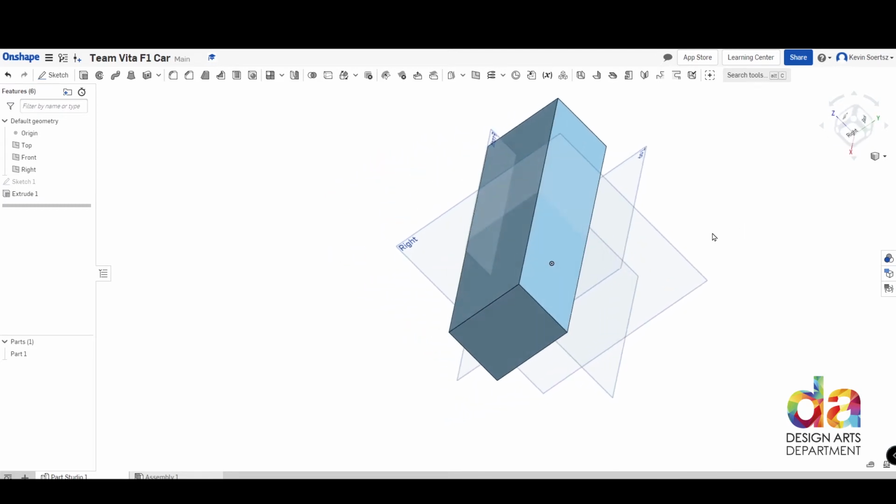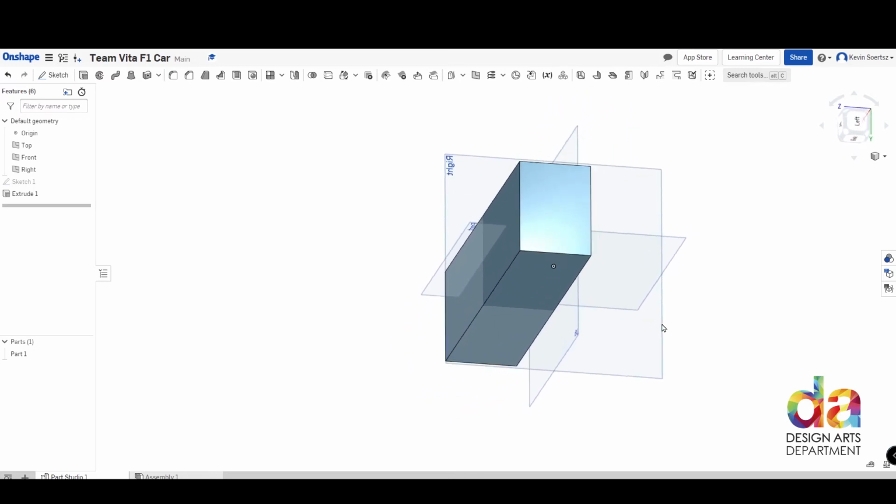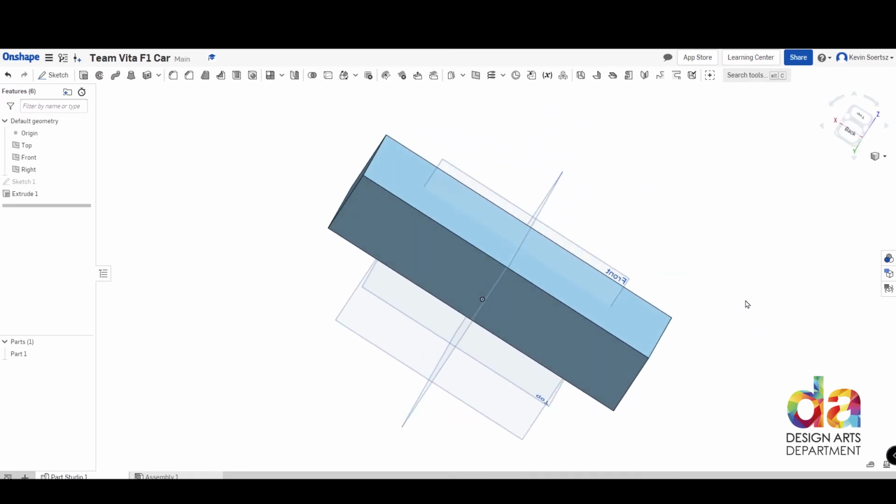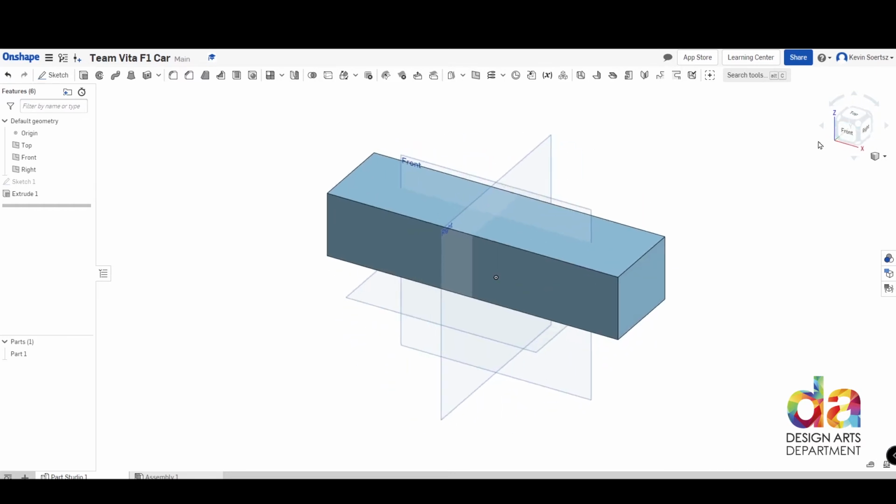Let's rotate and have a look. Fantastic. I'm going to click the corner here as usual. I always like to go home, and I like to have it at this view. Before we move on any further, I wanted to bring your attention to the left side here where you see a menu. This is another way that you can navigate and select different parts of the design that you've been working on so far. We've created a sketch and we've extruded that sketch. And as you can see right here, if I hover over these, this is what I have done so far.